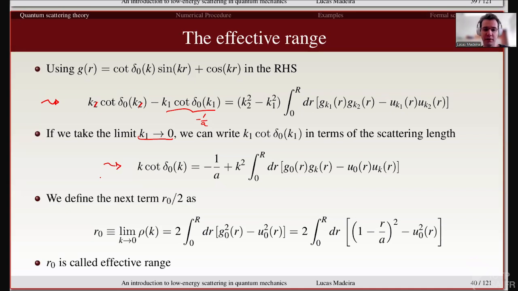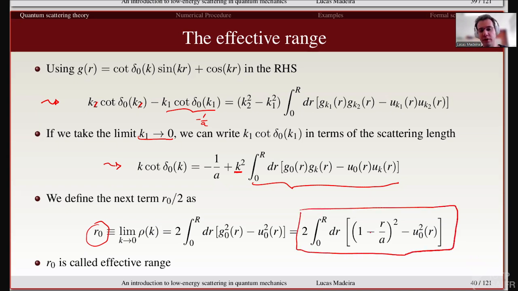And then from here, I can define what's the effective range. I can look at this integral here and say, in the low energy limit, this is going to be the next term in this expansion of powers of k, because I have my k squared here, so this is the next term. And what's the effective range in practice? It's going to be this integral here, which is the difference between the square of the wave function outside of the range of the potential. We saw earlier that this only depends on the scattering length, minus the square of the wave function inside the range of the potential, which is going to depend, of course, on the particular choice of the potential that you want to compute. Okay, so a lot of math, but the main message here is the following.